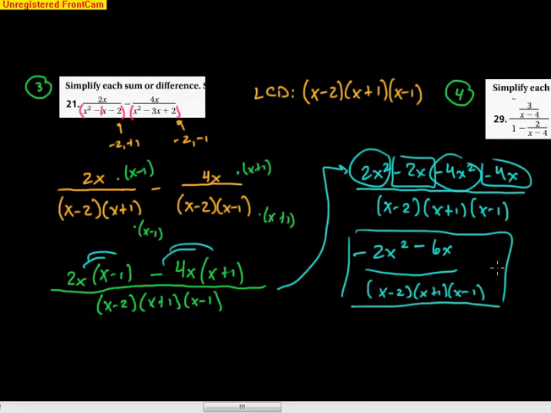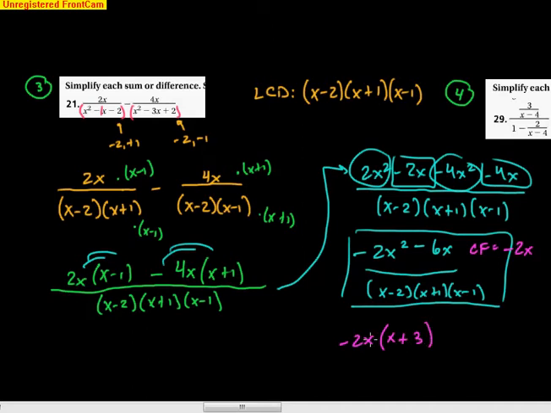Now, if I tell you to go one step further, you might have to factor the numerator a little bit. This numerator can be factored. Two terms, they have a common factor. The common factor here is actually going to be a negative 2, because 2 goes into 2 and 6. And both have at least one x, so the common factor would be negative 2x. So we would actually factor that out, leaving us with positive x and positive 3.